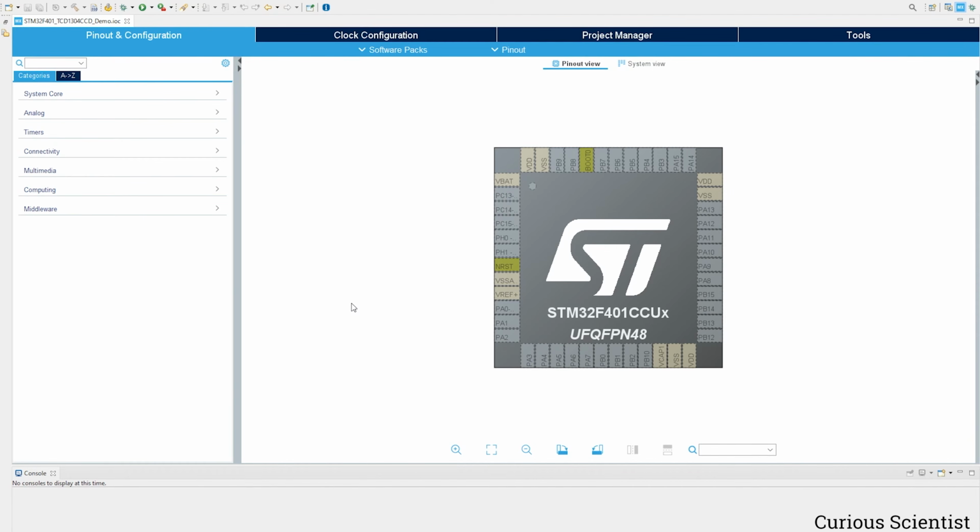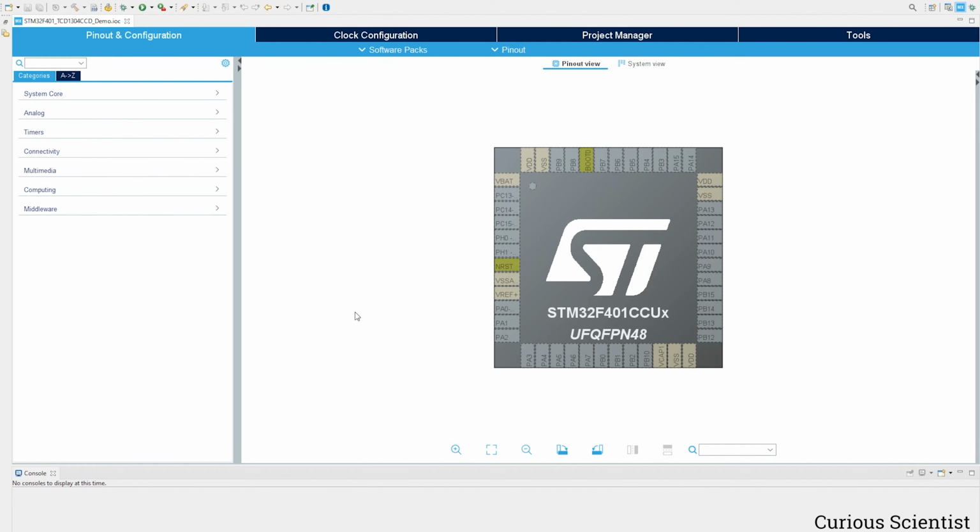Once the software finishes creating the project, you should see this display where you can see the pin layout for the microcontroller, and the peripherals and other components of the microcontroller on the left side. So far it's quite easy, and now we can start to actually work on the microcontroller and generate the code.